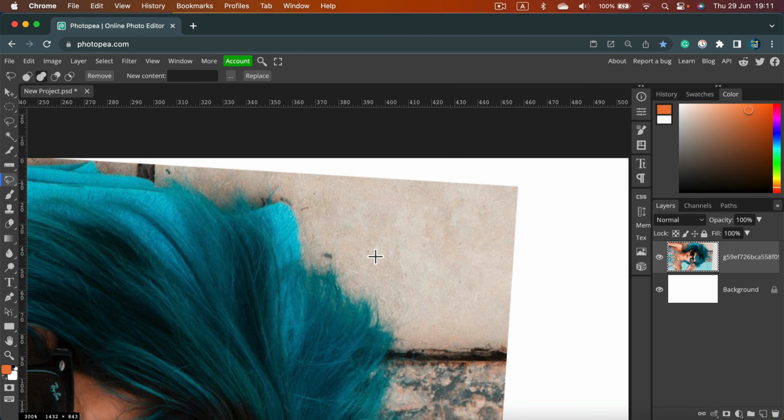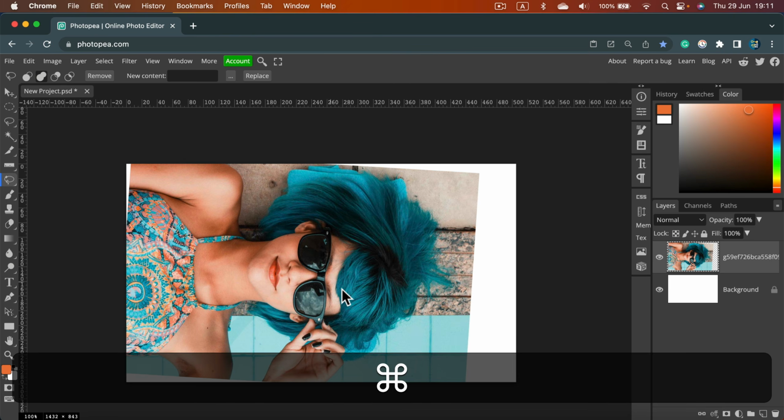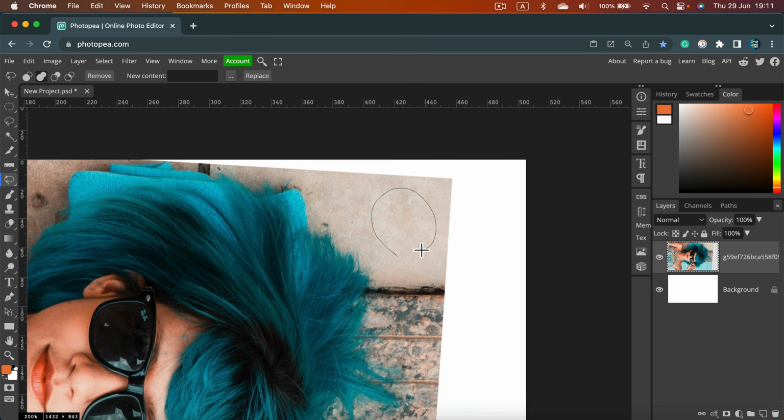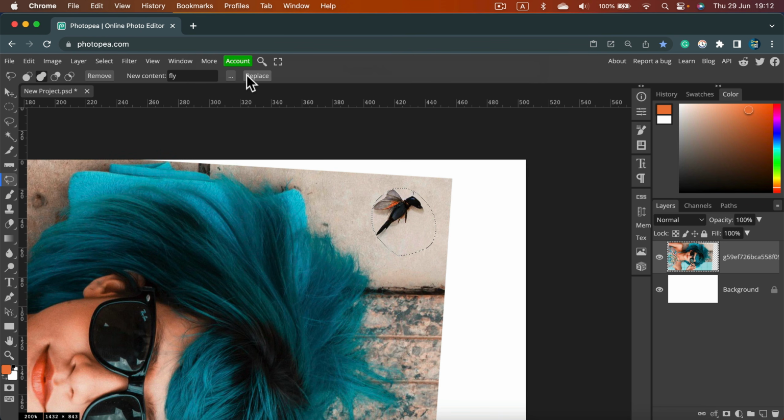Magic replace tool, that's a really exciting one. That's a brand new addition to the toolset, and that's an AI enhanced tool. So if you select the area, you can use the prompt here and you can type something like fly and click replace, and the AI engine will try to put something there for us based on our prompt. Alright, so let's give it a moment, and we got some kind of fly. The thing about AI is you can try multiple times. So I can click replace again, and the AI must generate a new thing for me.